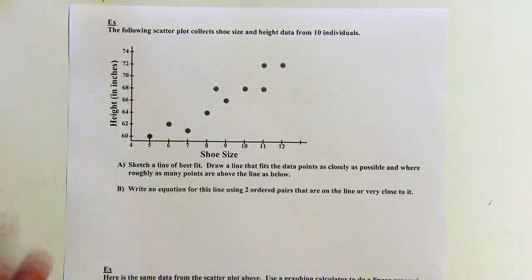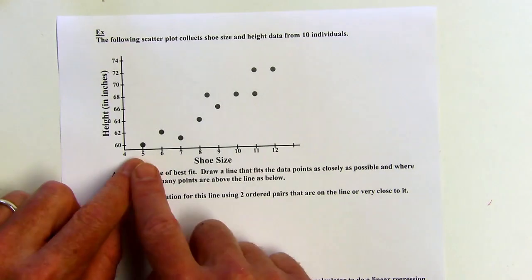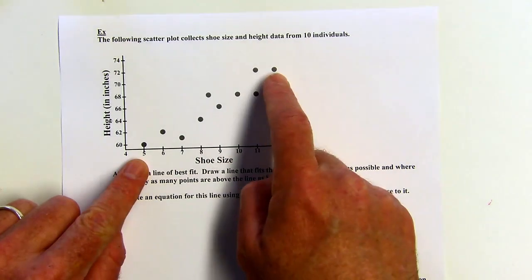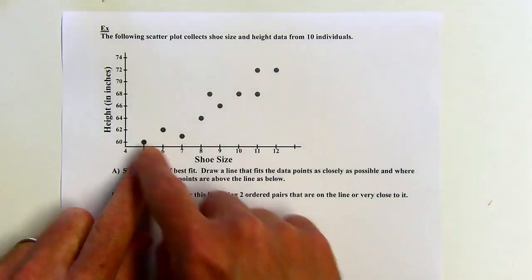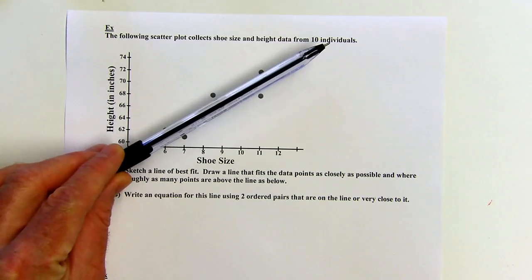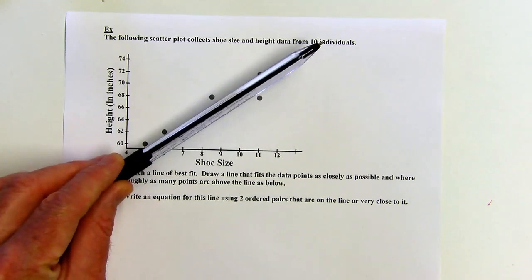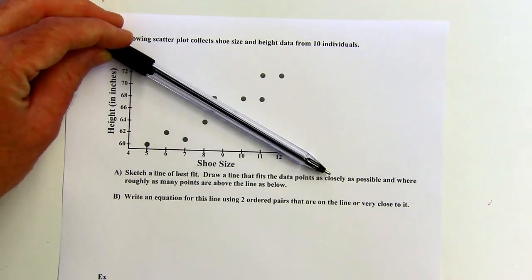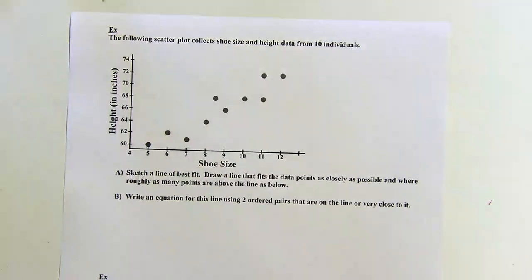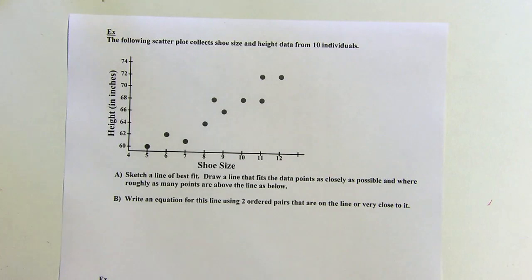Okay, let's look at a scatter plot on the next page. So here's a scatter plot. We've got shoe sizes here and heights. So, as your shoe size gets bigger, in general, your height gets bigger. So you could say that these points have a positive correlation because it kind of has this uphill line sort of trend. A line doesn't fit it exactly, but it kind of approximates it. Okay, if you had a negative correlation, then the points would fit a downhill line, a line with a negative slope. And if they're just random points all over the graph and you can't make a line fit at all, you could say that those things have no correlation or a very weak correlation.